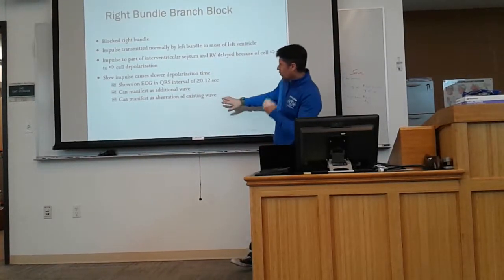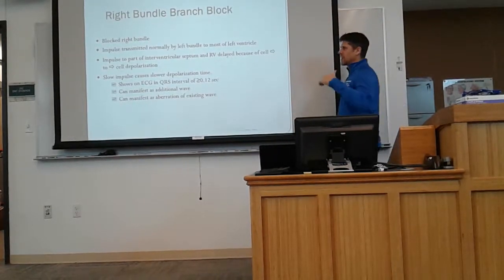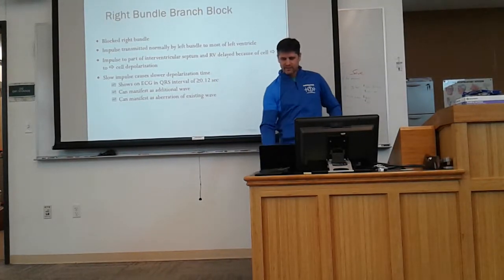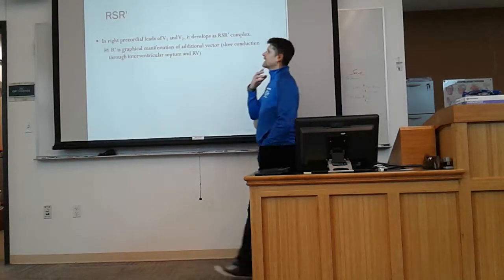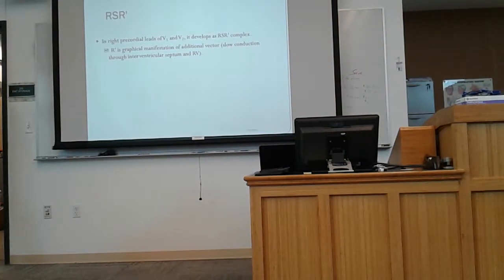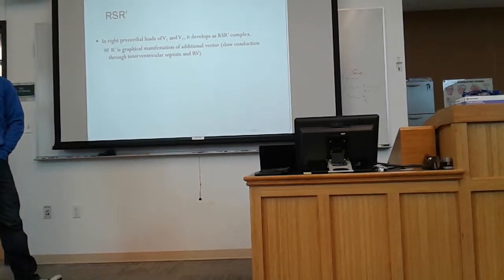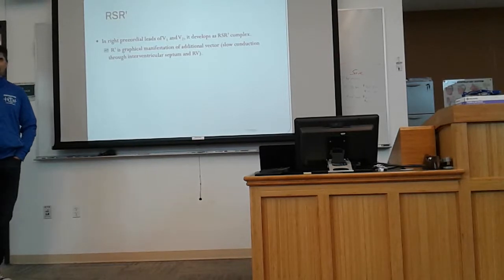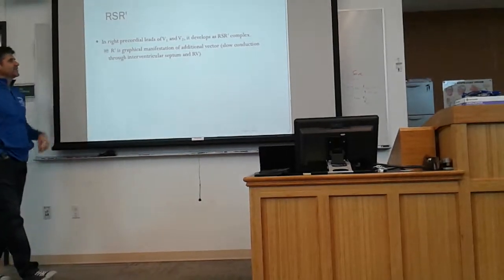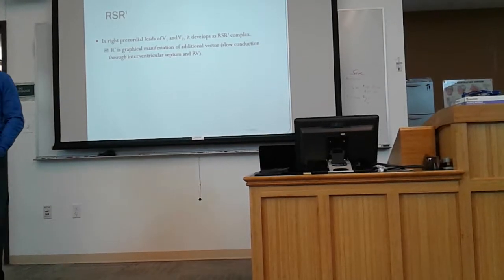So it'll take the waves we currently have, change them, make them look different, and it can make it look like we have additional waves. But we have a supraventricular rhythm with a wide QRS. Good? That might give us a couple of different things. It might give us an RSR pattern. I'm going to talk about things to look at first, and things that paramedics like to talk about, but I want you to think better than that. It might give us an RSR type pattern, because we might start to see multiple QRS complexes, all right?